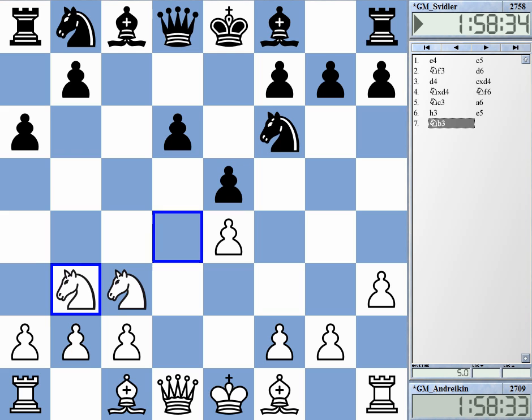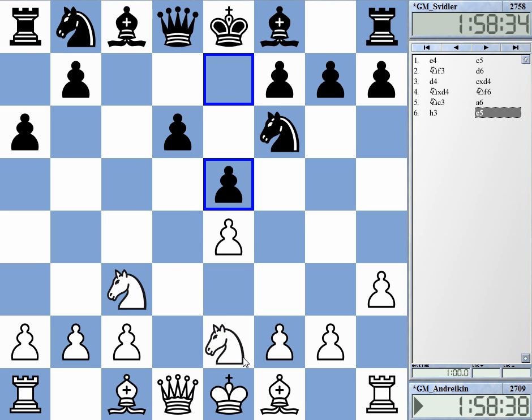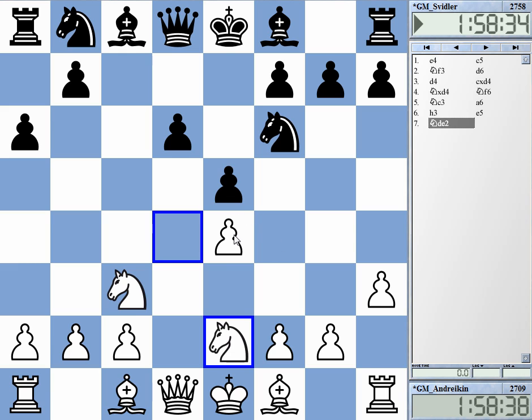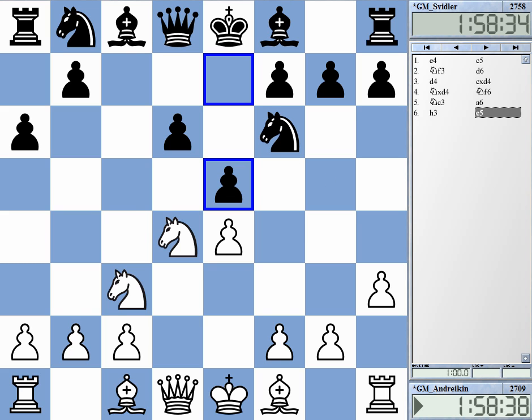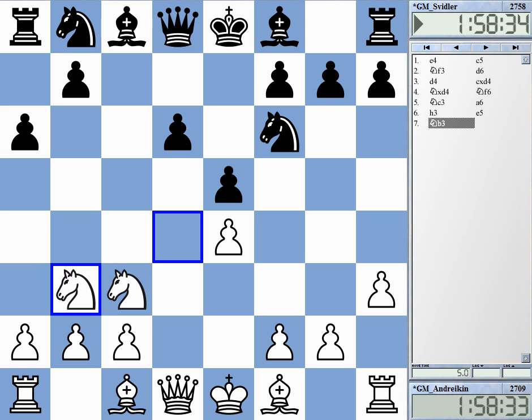Knight b3 is Andreikin's move here. There is also knight d2 and e2, which is arguably even the more popular move, and the idea is to go g4, knight g3, and possibly g5, f4 later. And here I actually like the idea to play h5 to simply prevent this g4 move, and this leads to an interesting complex position that has been debated at top level recently. But Andreikin played knight to b3.